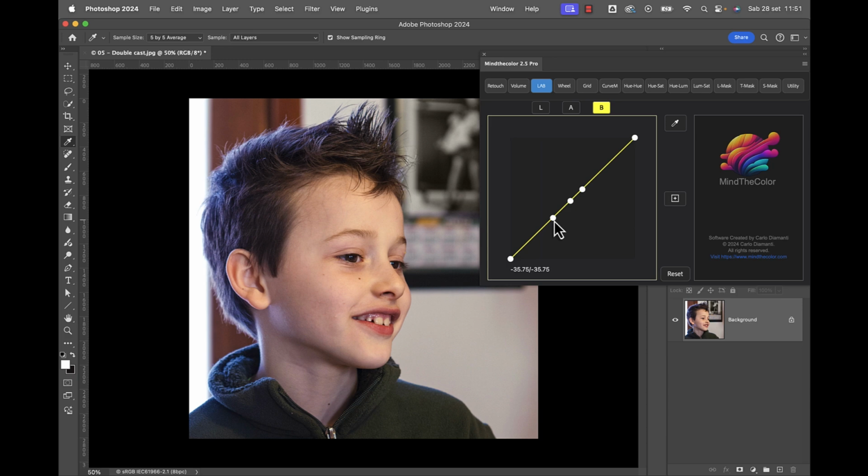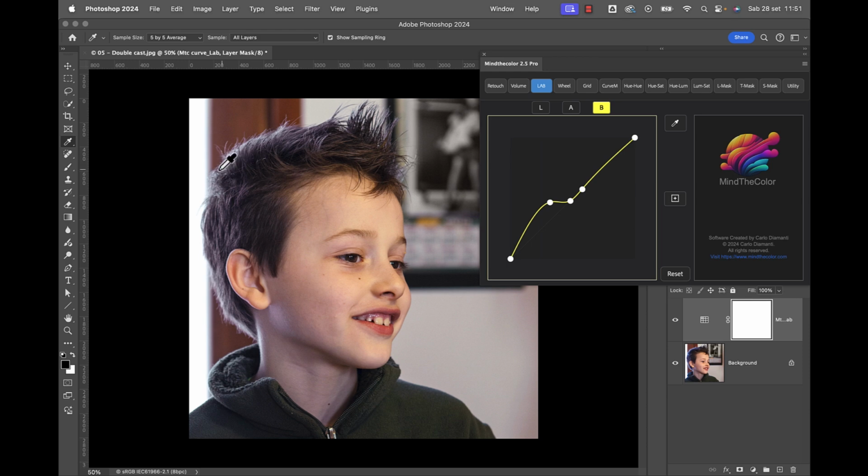The idea now is to push the lowest point up so that the blue hue shifts towards yellow. The aim is to find a balance which will kill the blue cast and make the hair and the jacket look correct. And I guess this is it. It should be clear why we need to set 2 points, one for neutrals and one for the skin tone. Without them, the whole curve would go up and the whole image would get yellow.